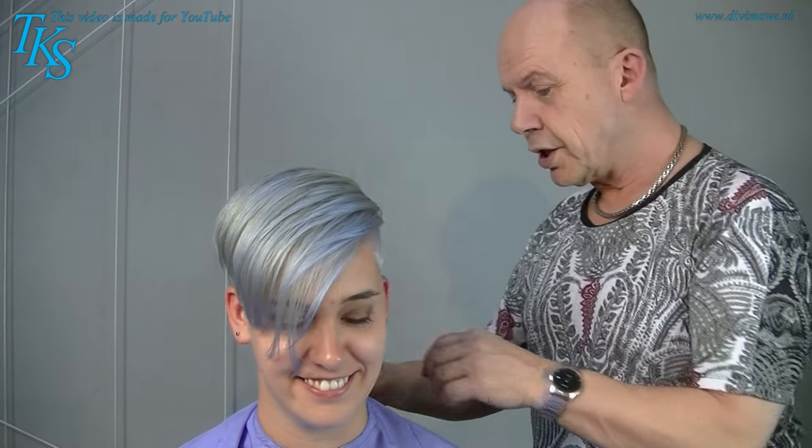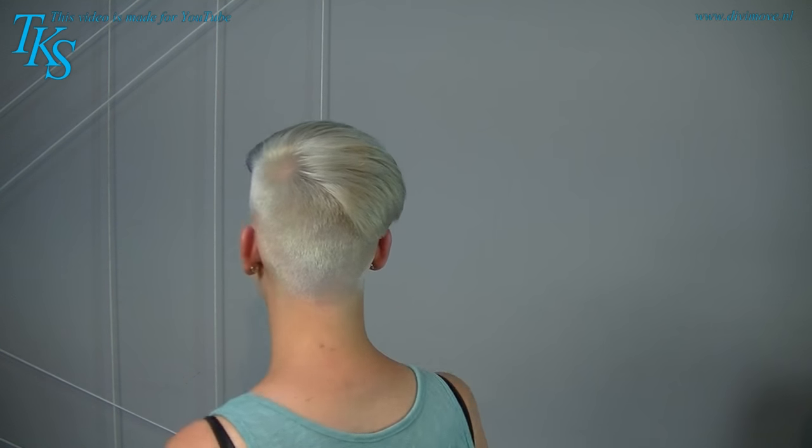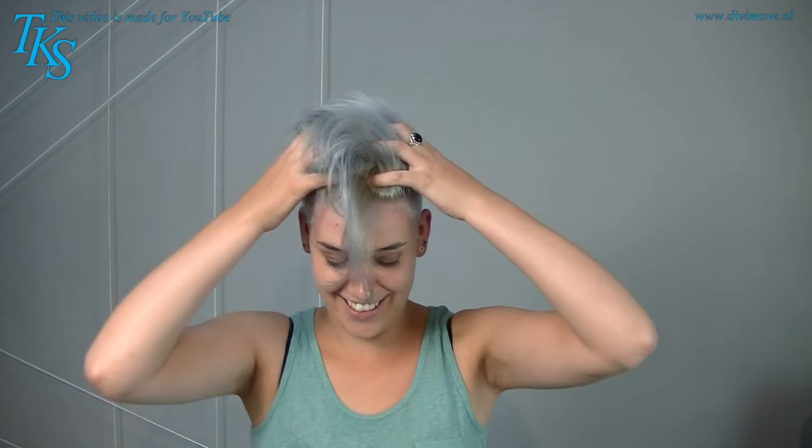And this is Nina's new hairstyle and color. Yeah. Yay. Okay, Nina, will you show this hairstyle and new color to the world? I don't have to ask you if you like short hair, because that you do. Feels a little bit like summertime? Yes, it does. And how does your skin feel? Soft. Soft, and your hair also? Yeah. Okay, thank you for modeling. Thank you. You're welcome. Thank you very much.